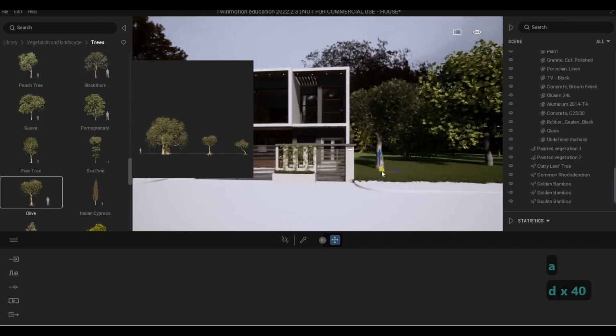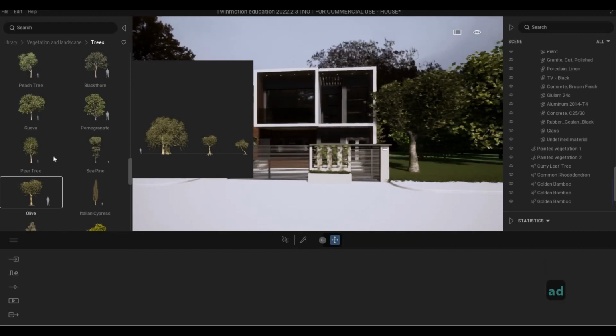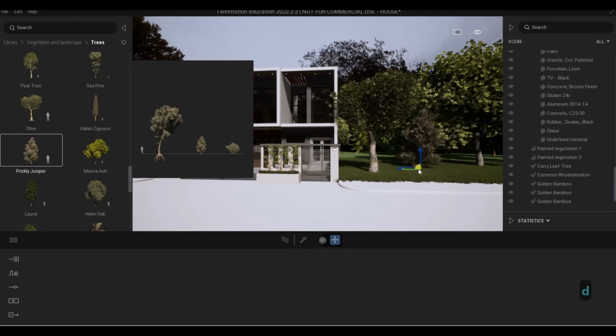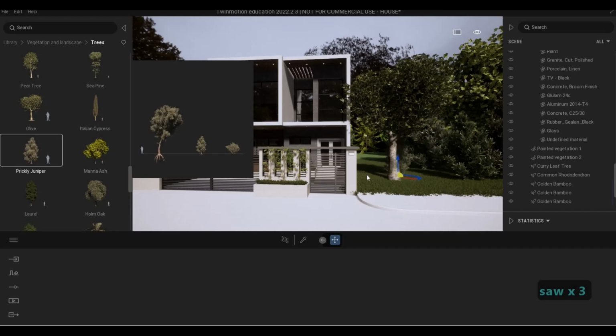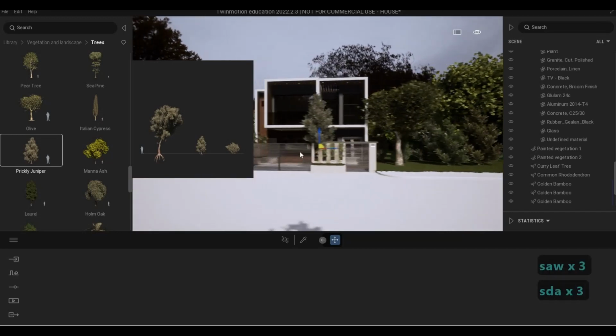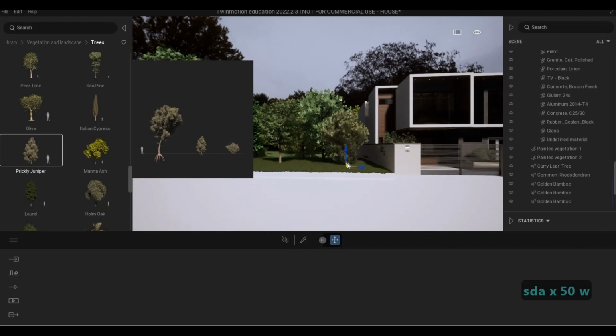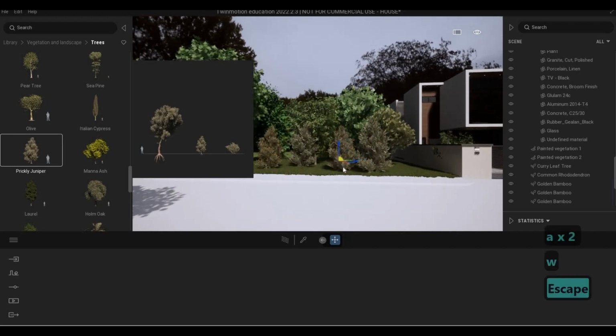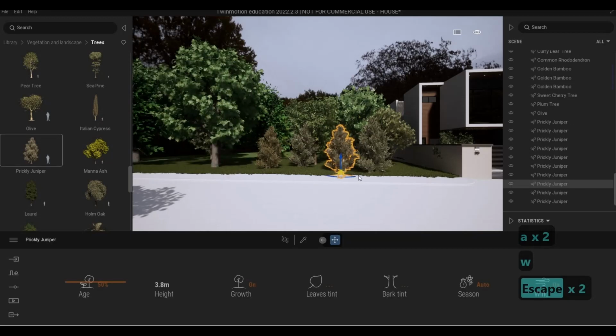Maybe this one on this side. There we go. And let's just move this one onto this side.